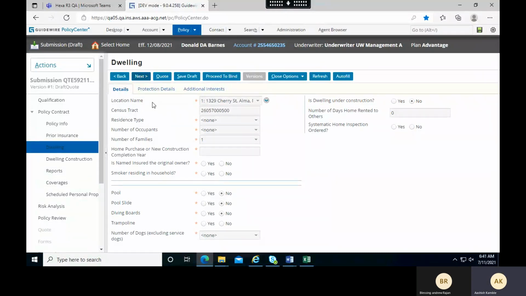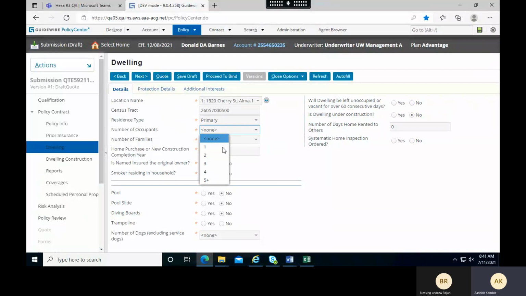This is the dwelling screen, where we need to define the property and house details. By default, it picked the location from the insured person we have added. Then residence type and the mandatory fields, we will just quickly fill those. Primary, number of occupants, 2. Construction year, 2020.